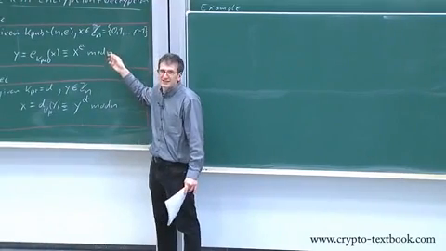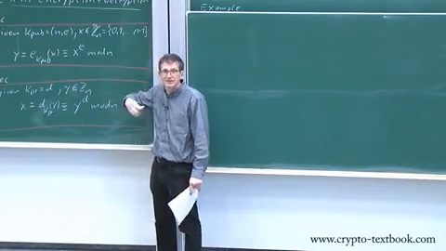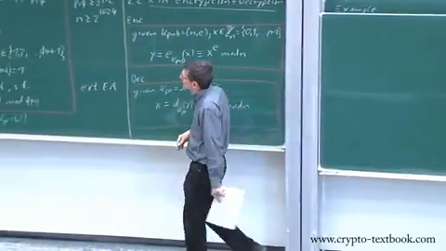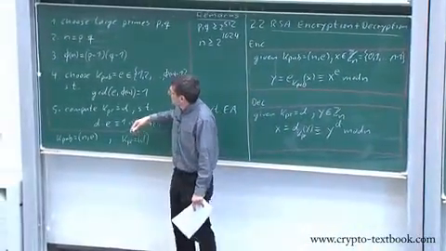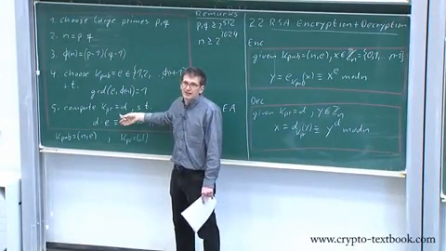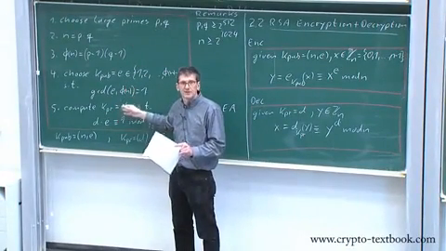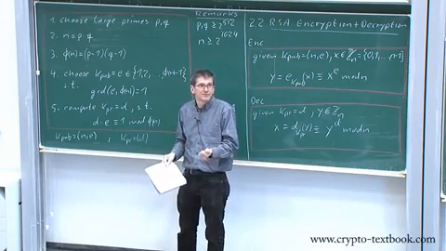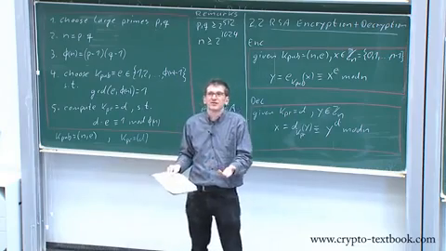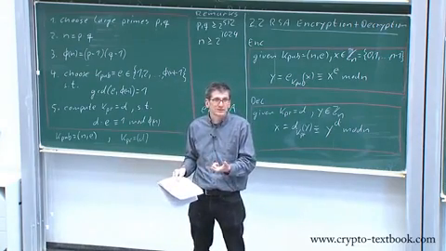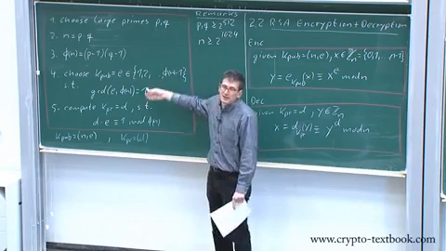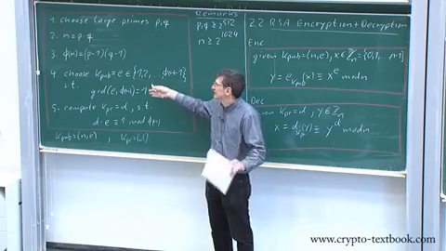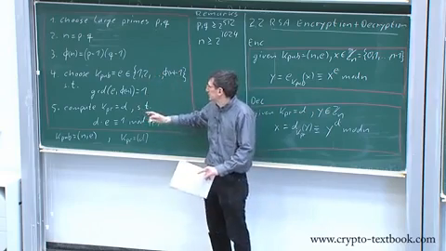Namely, in practice, your web browser, every time you want to encrypt your credit card number, if you buy something at Amazon or eBay or whatever, you don't have to do that every time. Why? Because this is setup time. And normally you set up your RSA parameters once, and that's it, till the end of the lifetime of your smart card, for instance. If you have a smart card with RSA on board, this is being done literally in the factory when the smart card is manufactured, more or less. But you do that only once.